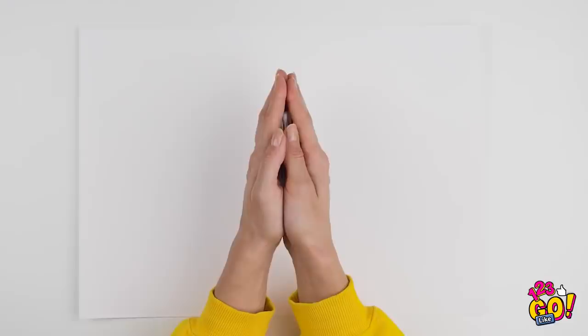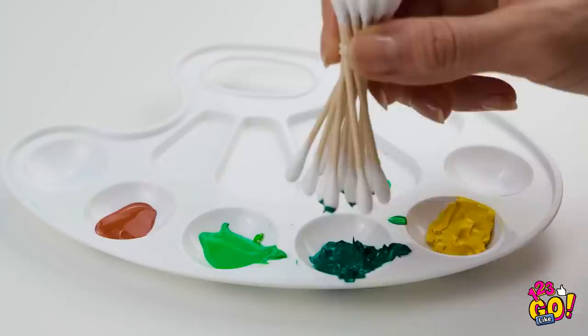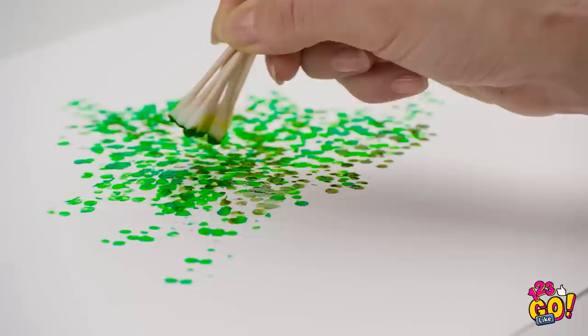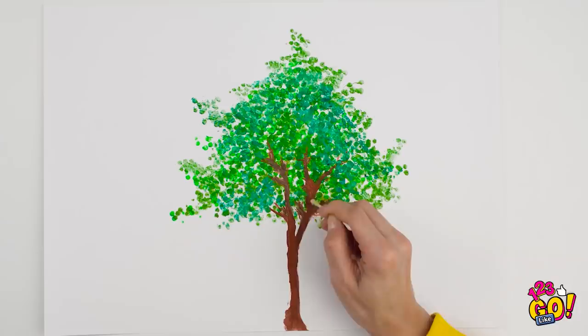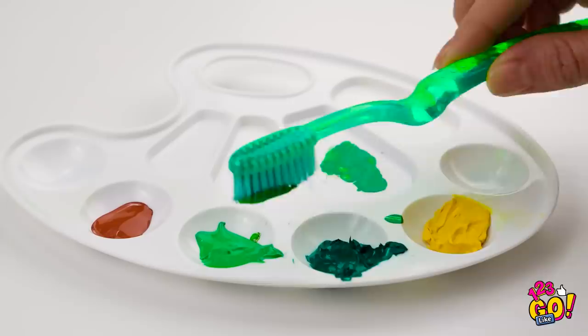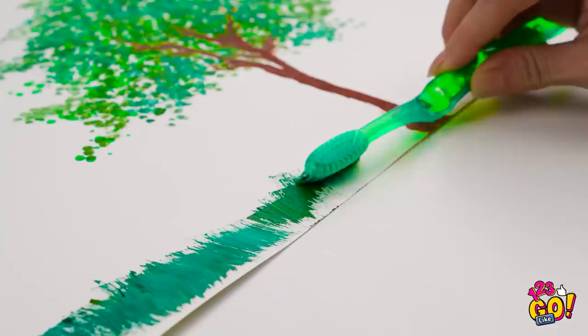For this art hack, you'll need a nice big piece of white paper and a bunch of q-tips tied together with a rubber band like this. Go ahead and dip the bundle into a giant glob of paint — it's okay if it's unevenly distributed. Once that's done, blot it onto the page in random spots. For accent colors, just use one q-tip and dip it into the color of your choice. Among a sea of green dots, a couple streaks of reddish-brown can turn it into a full-blown tree! Try using toothbrush bristles to help create realistic texture in your paintings. Using small strokes, you can emulate actual blades of grass.